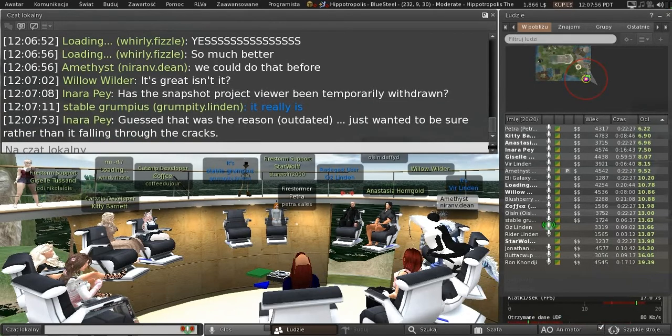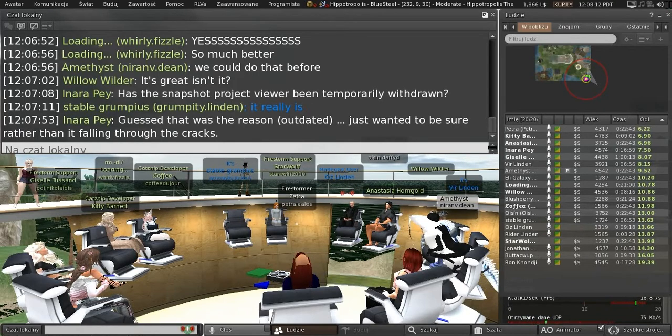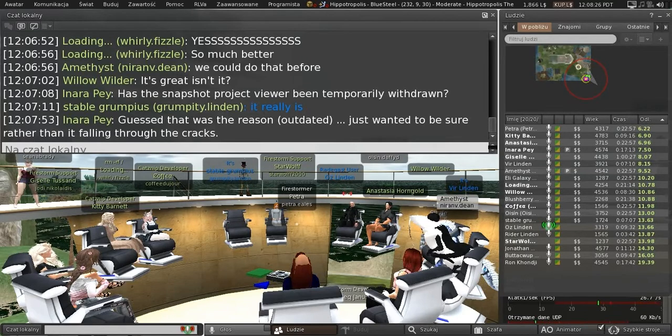It will have the new updater mechanism and all the rest of the new changes that have been put in the viewer, since it's been like a year since that was updated. It was not a we're giving up on this. It was just a, oh, that's terribly old. But the first couple of steps of getting it up to date seem to have gone pretty well. We'll see what happens when it hits QA.